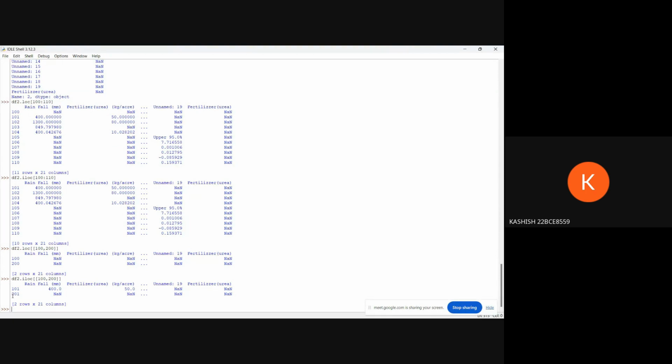Now I'll show you conditional slicing. I showed you the normal slicing. If you want to isolate one row, or one column, or more than one column, how will you do it? Now I'll tell you how to do conditional slicing, which means selecting data that fits a certain condition. Pandas lets you filter data by conditions over rows and columns. For example, if I want to select the row where rainfall is 849 or 850 mm, I'll be isolating rows using brackets, like we did in the previous section. Instead of inputting the row indices or column names, I'll put a condition where I'll say my rainfall is equal to 849. Let me show you here.